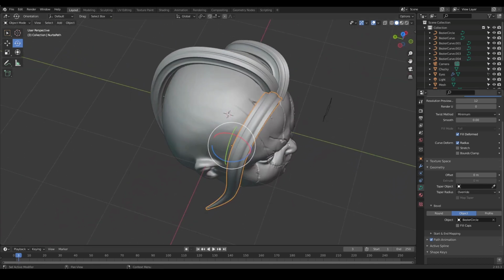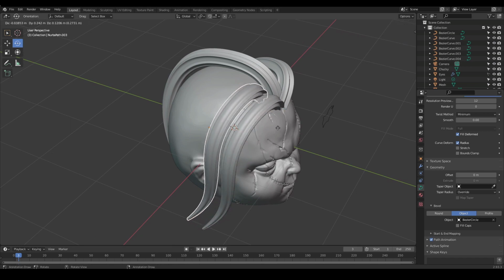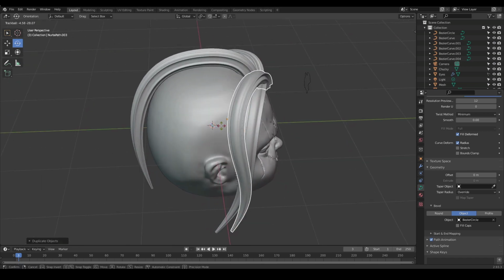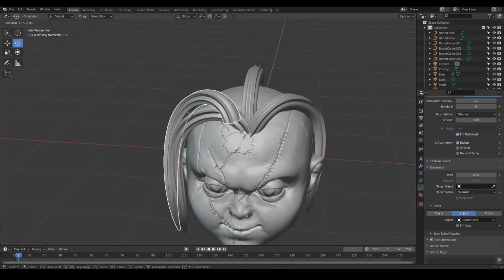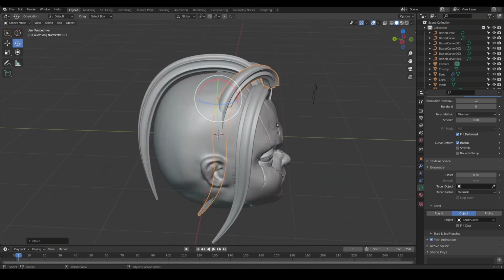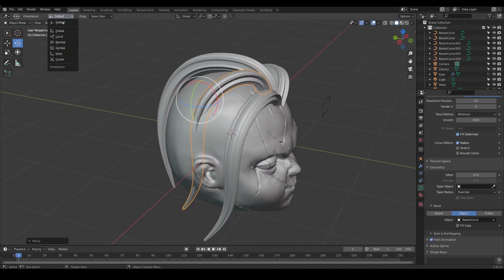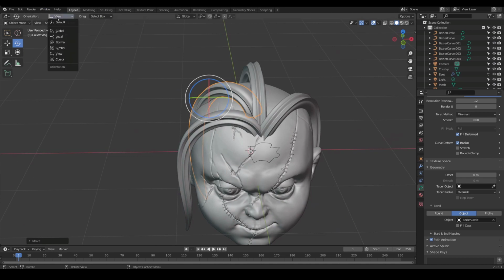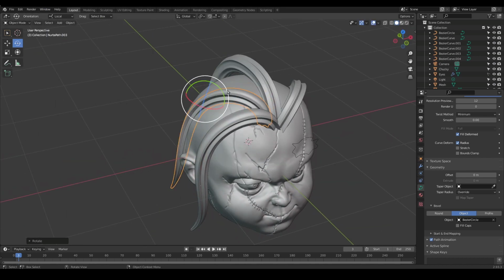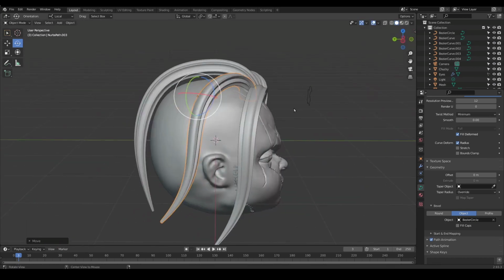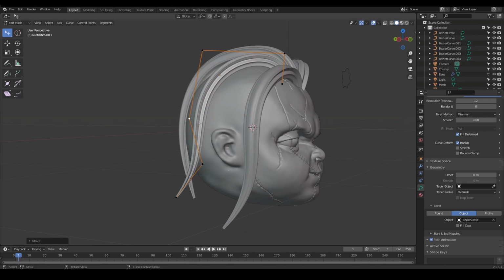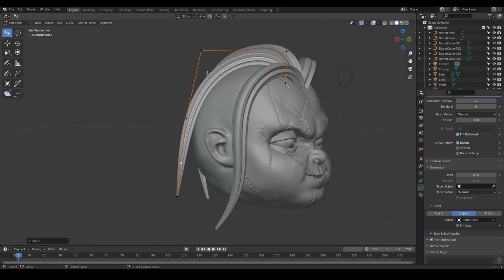Now I'm gonna duplicate some more. I'm gonna have to make the rest of these. So going through the same process, just duplicate, and then you can rotate as needed. And move it. You can also set it to view, or maybe local will be better. Here you go. And hit the tab key. And of course, go ahead and adjust that.